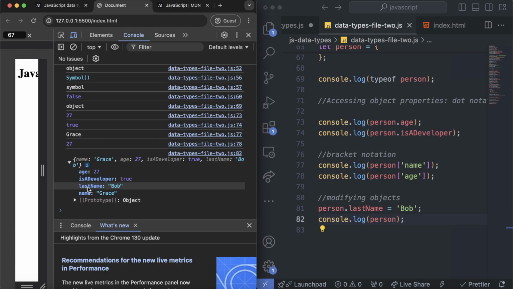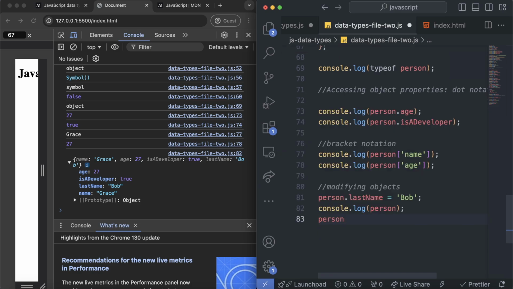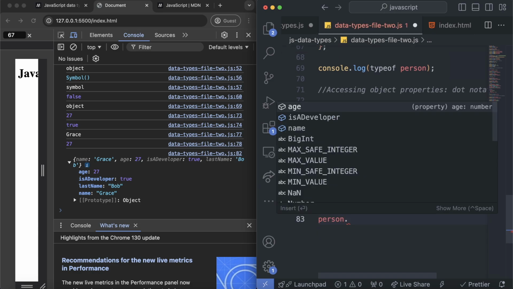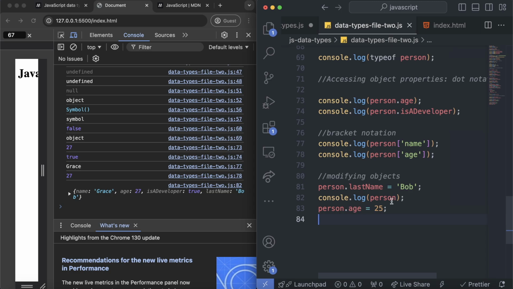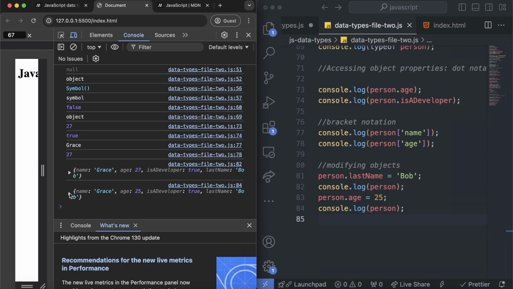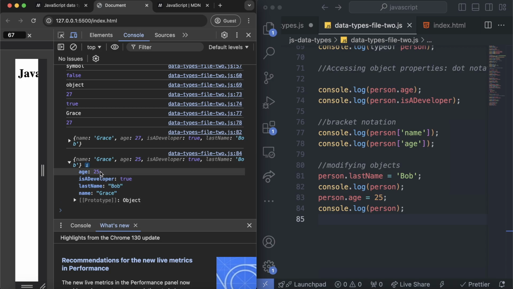Okay, now we have last name as Bob. Perfect. Now we can also change the value. So initially we already have age. So let's reset the age to, let's say, 25 and save this file. Now let's console.log person, and now let's check the age. So here we see 25 instead of 27.